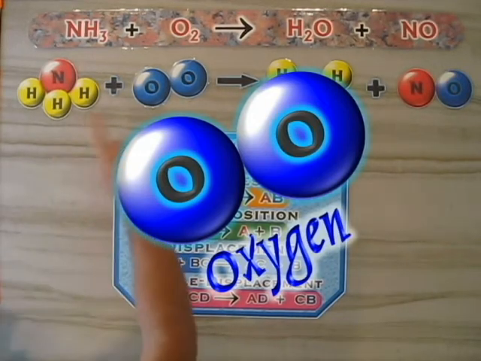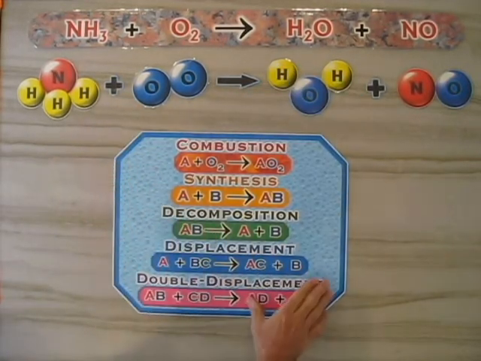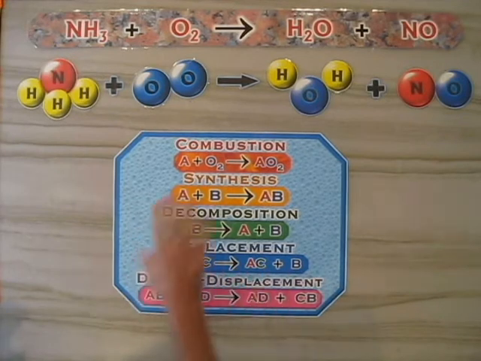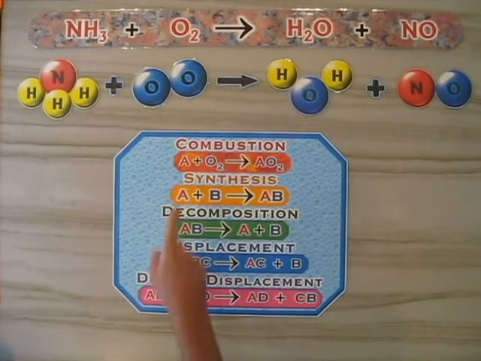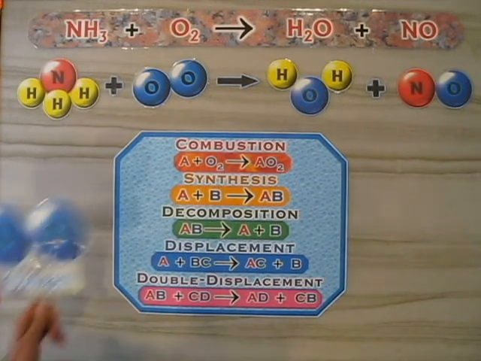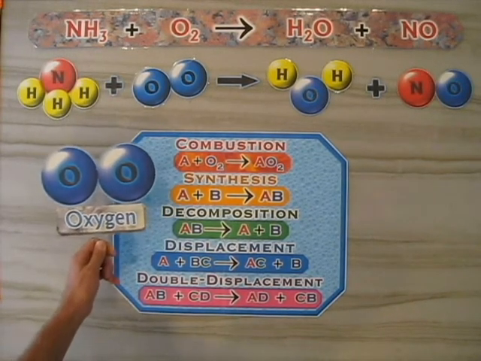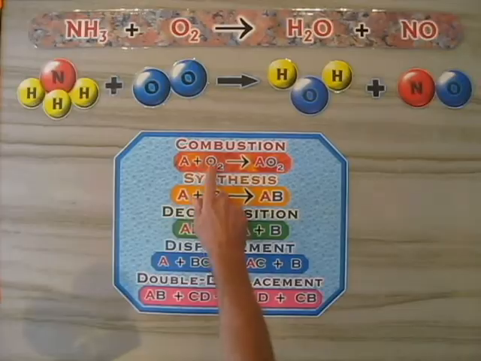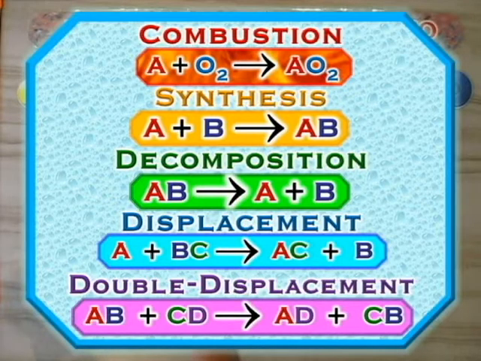And if you have a reaction with oxygen, well, that's a dead giveaway. Which type of reaction is it? Which reaction type? There's one category of reaction that is a reaction with oxygen always. Very easy to identify. And that is combustion. Combustion, you're reacting a chemical with oxygen, making a compound with oxygen.